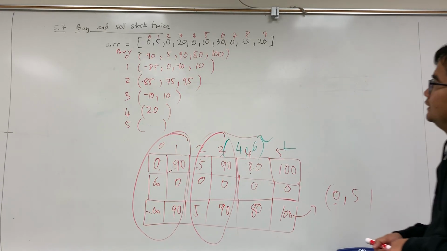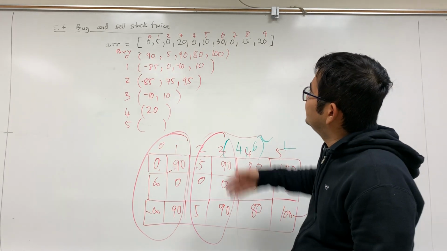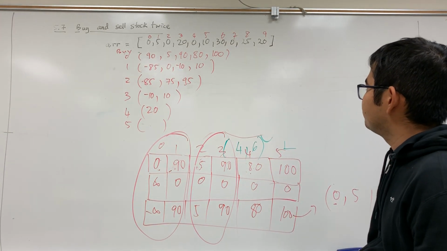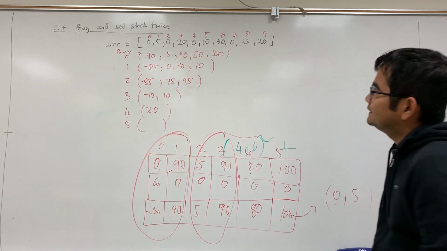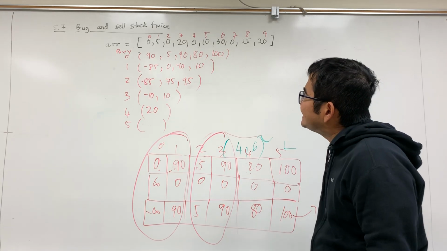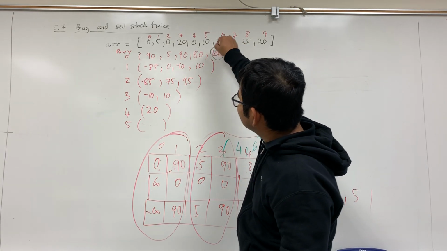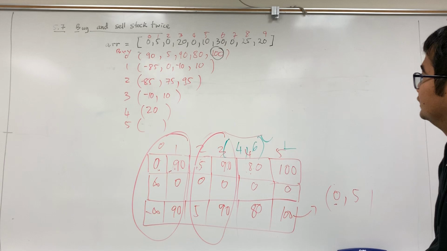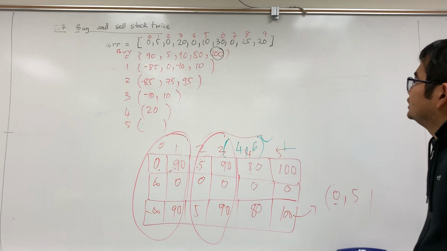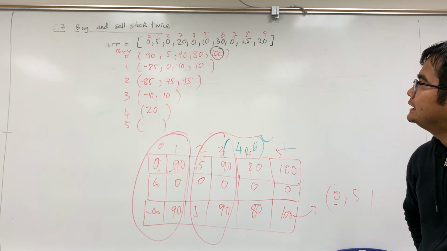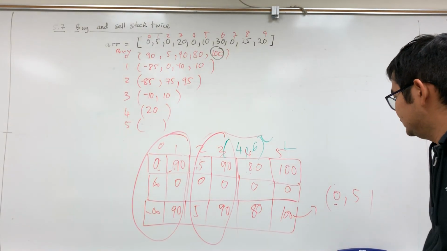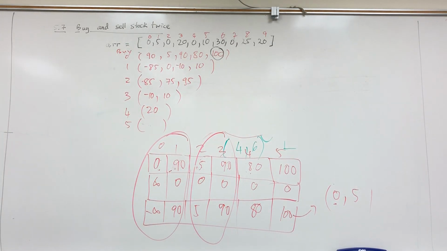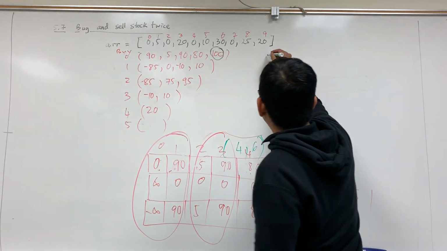So what can I do with all these values? In the case that we have to only buy one and sell one stock, we would just take this and return it. But in this case, we want to figure out when to buy and sell twice. I think it would be helpful if I draw a table to represent that.